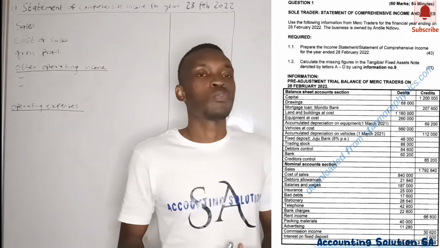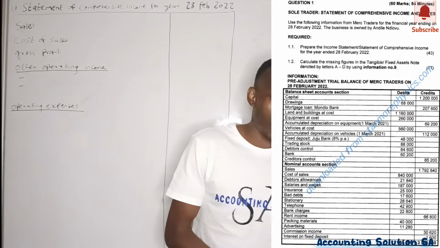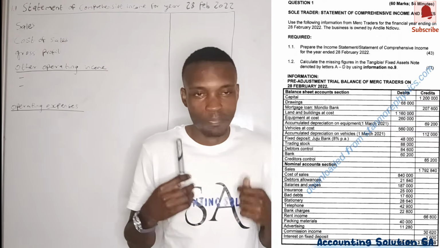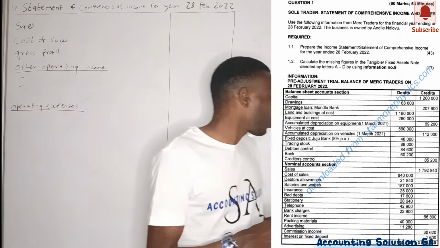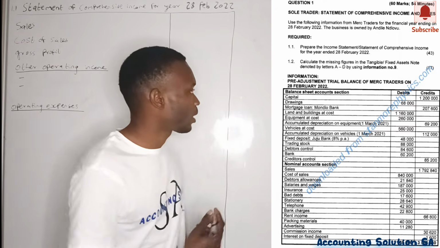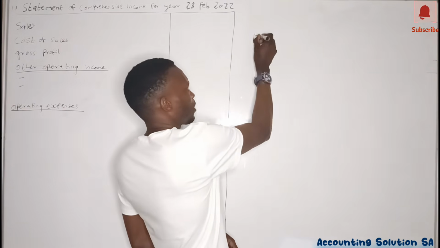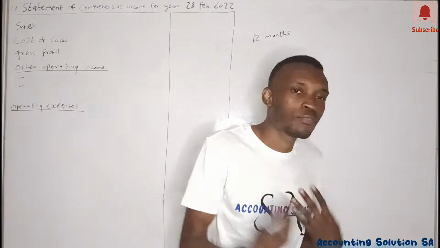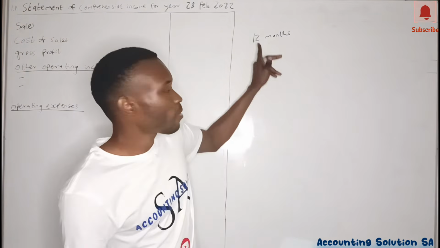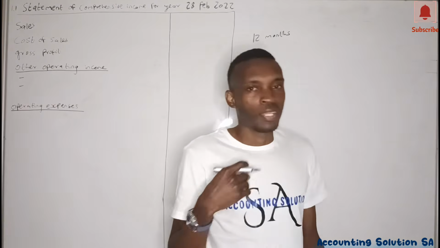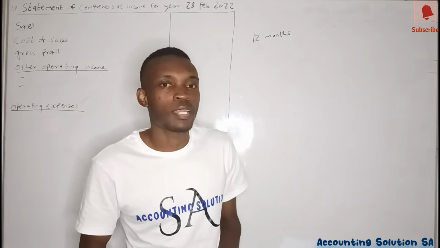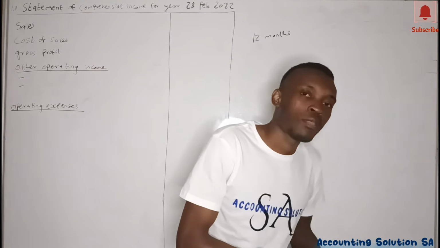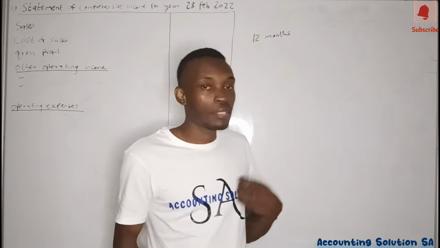So you have to make sure that you know what financial reporting is. Why are they saying that our financial year is ending 28 February 2022? What you have to know first is that our financial reporting period must always have 12 months. It doesn't mean that if it's 12 months, it must start in January and end in December. It can happen that a financial reporting period starts 1 July and ends next year on 30 May. So it can start in any month.